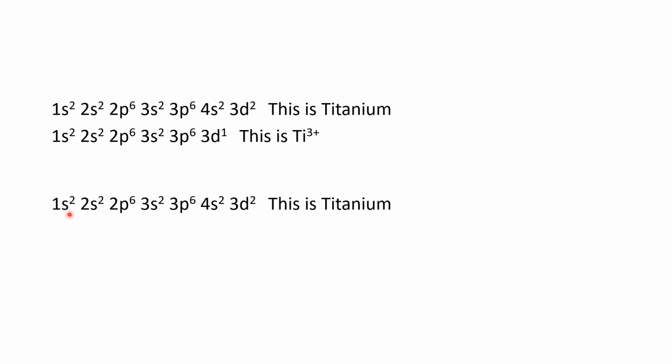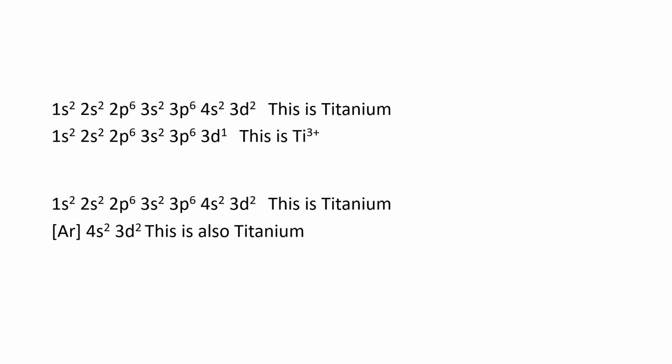So this is titanium also, but it's a pain to write that whole big long thing every time. So there's a kind of a shorthand, which some of you have already discovered. This shorthand looks like this. You go to the periodic table, you look for the noble gas that is closest to it and of a smaller atomic mass, so in this case it's argon, and you can write in brackets argon like that. And what you're doing when you do that is you're saying the electron configuration of argon plus 4s2 3d2.